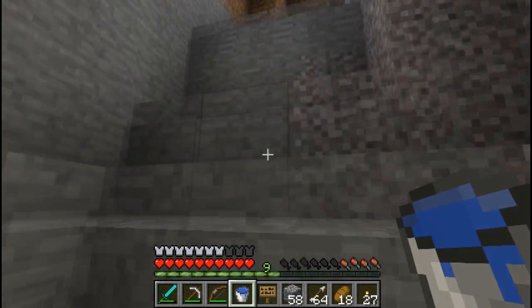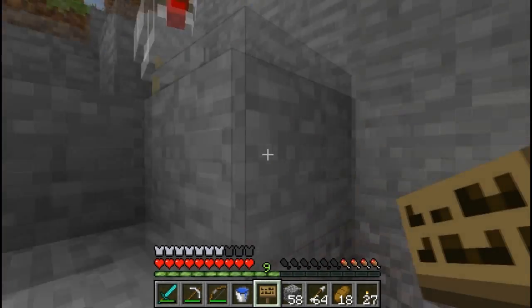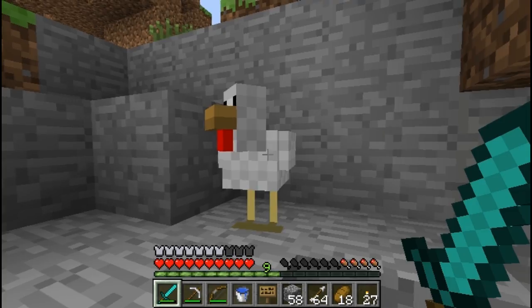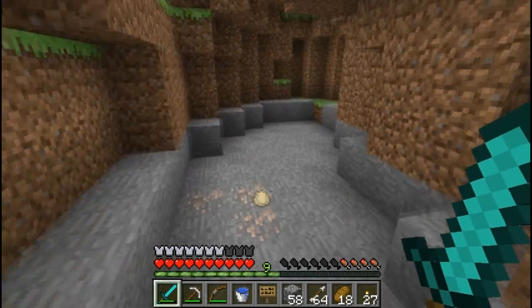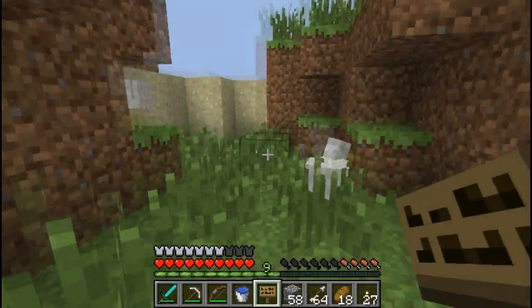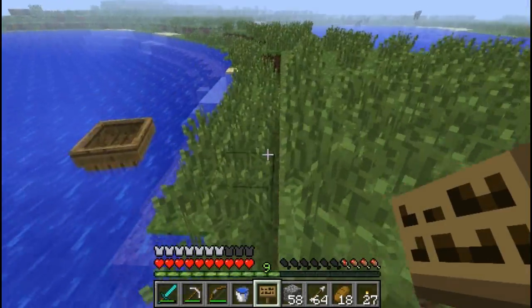Okay. Hey, chicken. Nah, I won't do it. Okay, yeah, I'm going to head back now. I know the cave's here, I got a little bit of coal, I'm not quite prepared for an actual expedition, and I got stuff to do today.